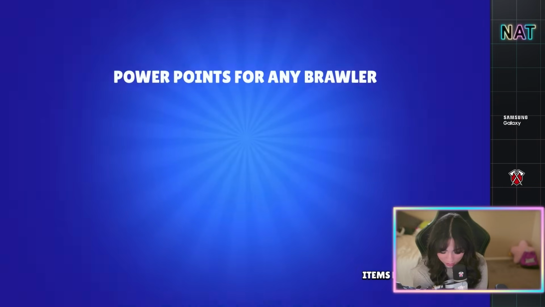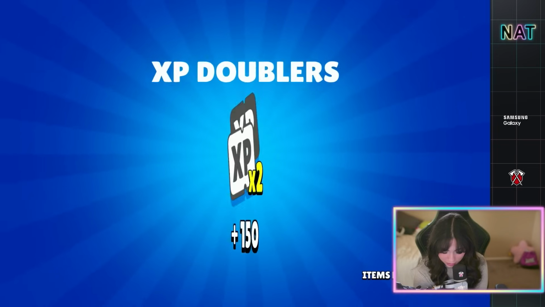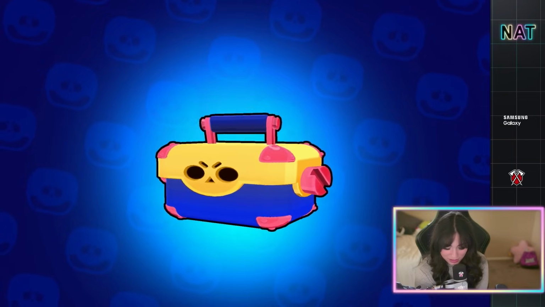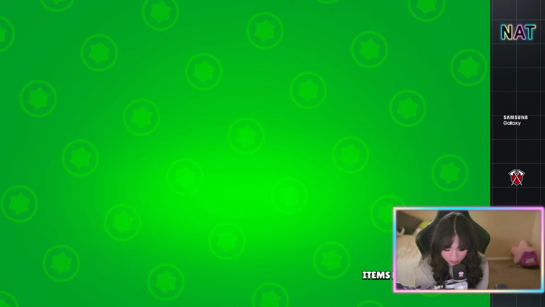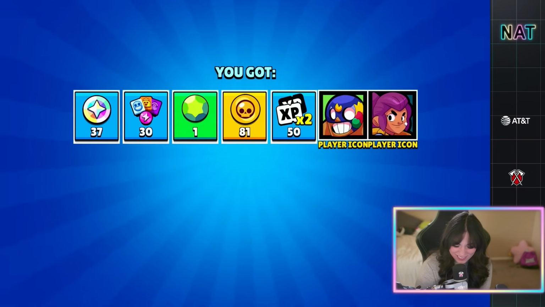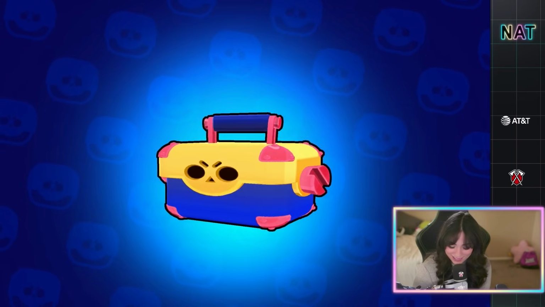I don't know. I know there's some more brawler icons we can get, I think. Yup, we got Pocos. Man, this is such a throwback. Okay, we got 6 here. Nice. Yes, let's go. 2 player icons in that one. But we still haven't gotten the Rico skin. That's why I'm like, what? Wait, what?